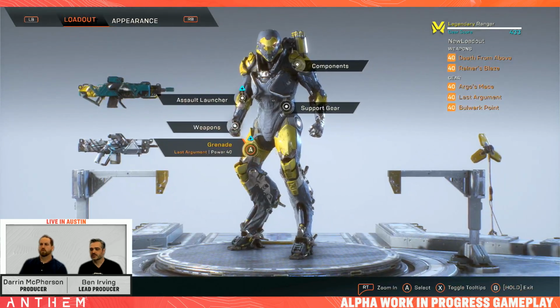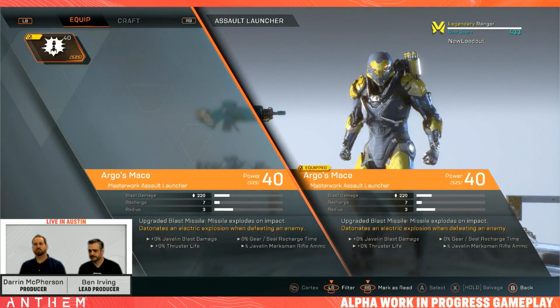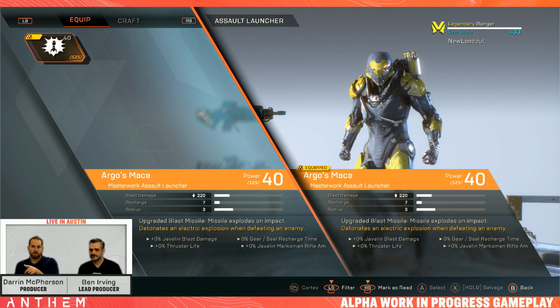So that's components, but that's not the end of the build, right? There are a few extra pieces that are important. So let's look at this guy. So this is my blast missile, electric explosion when I defeat an enemy. So I want to do more explosive damage as much as I can. This allows me to do that.